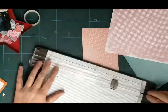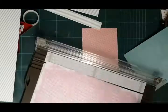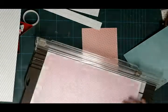So I'm using pink and mint, which she set as one of her challenges, using a pattern paper as a background, using ink splatters and either Nuvo drops or enamel dots. And I'm using the Nuvo drops.